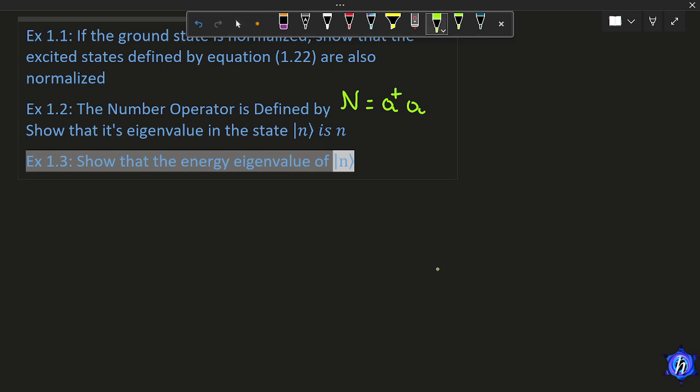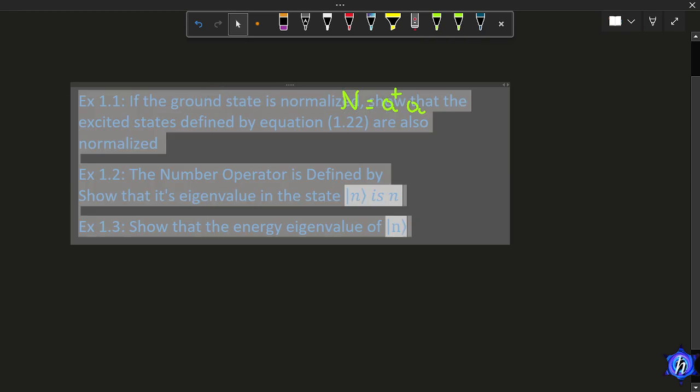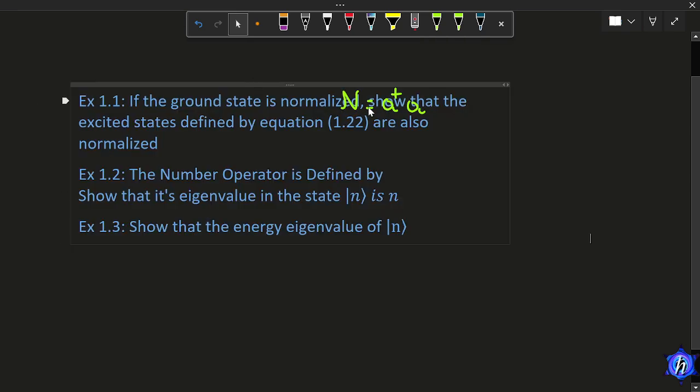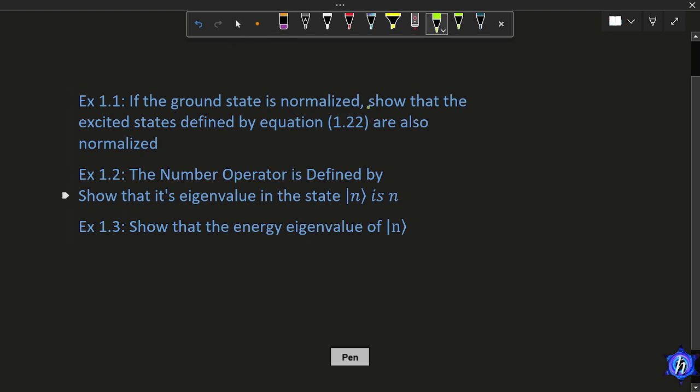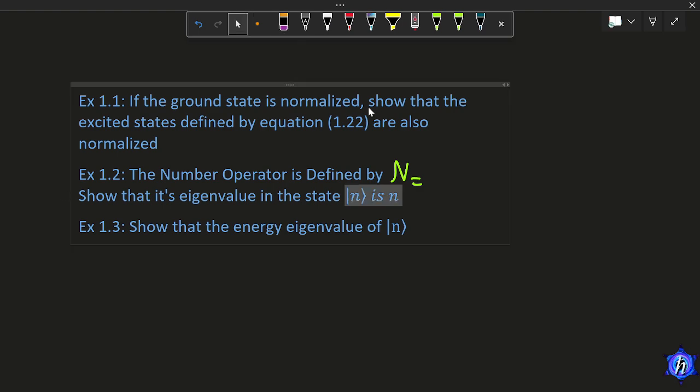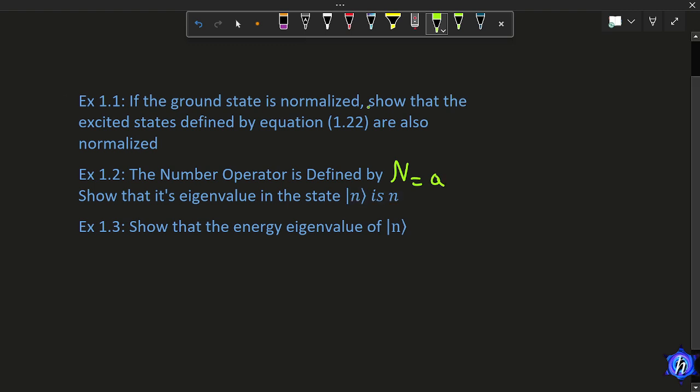Okay, so what does our first problem say? Oh, it's not visible, I think. I'll just move it down. Okay, let me correct this and I'll get back. Just a second.